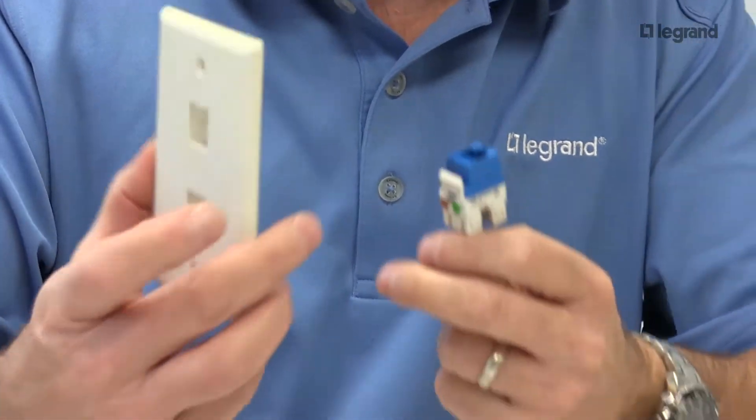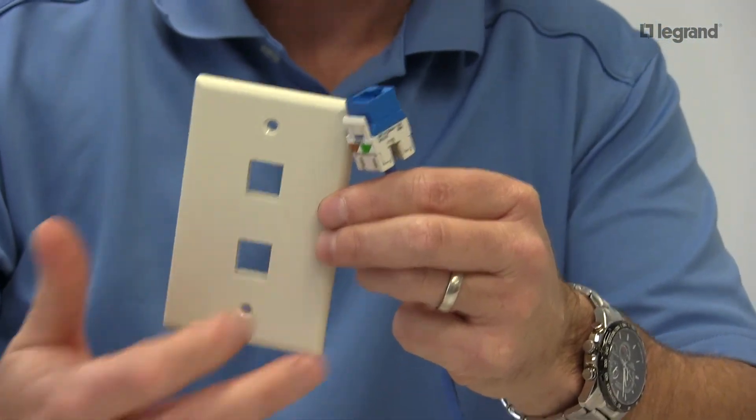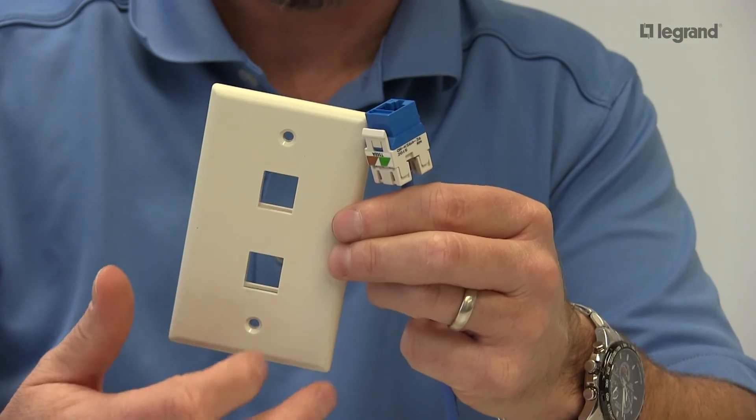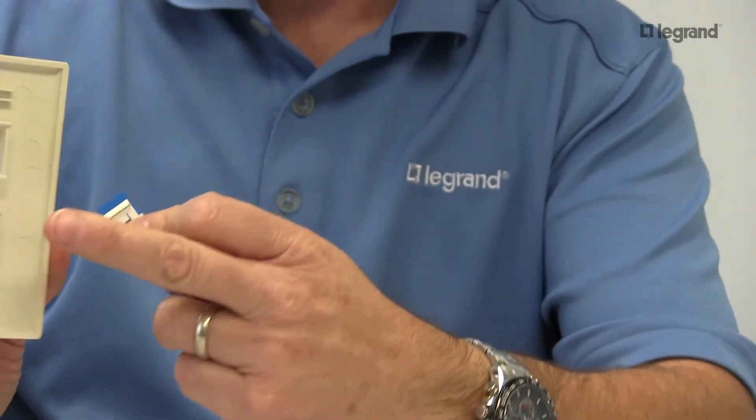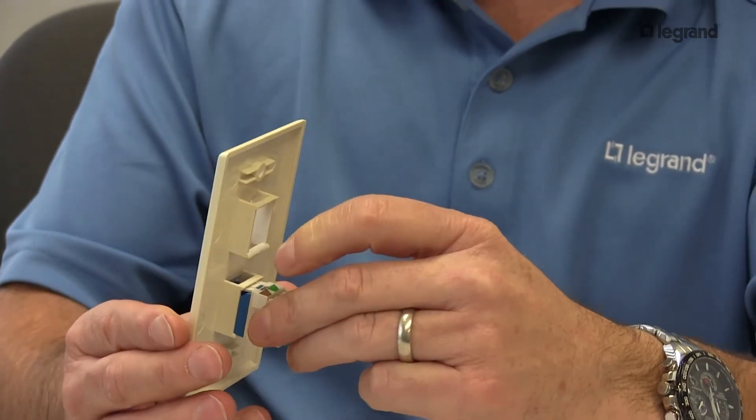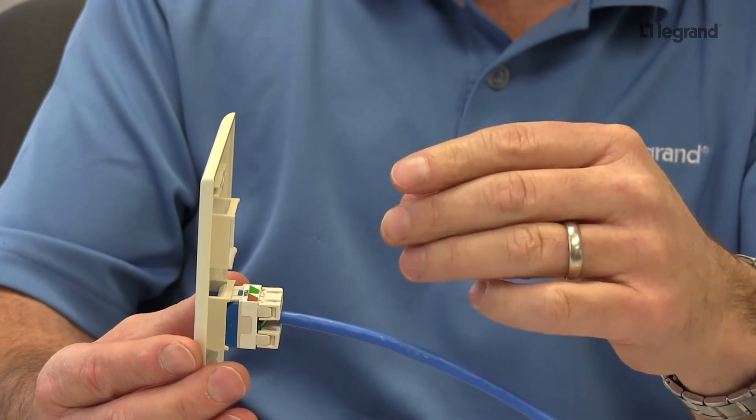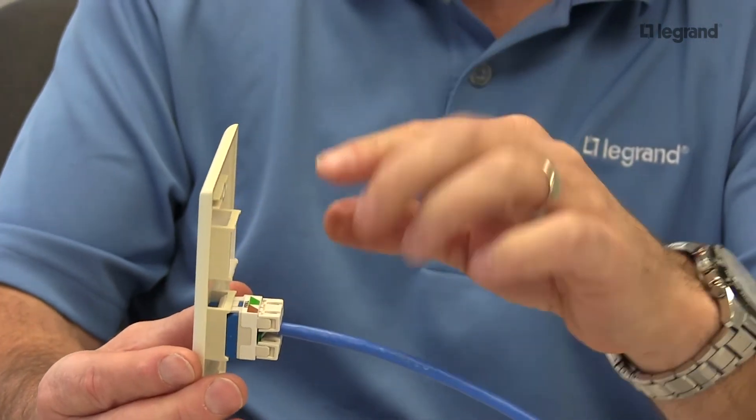And another tip for you, if you have a faceplate and you're doing two or three in a row, up and down, you always want to start at the bottom plate when you insert the KS. So, starting at the bottom, if you have more than one cable, you're going to want to rotate that in, and clip it into place. Otherwise, you could have a little trouble with your spacing, trying to get your fingers to make that mechanism work.